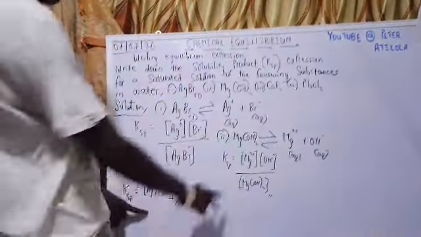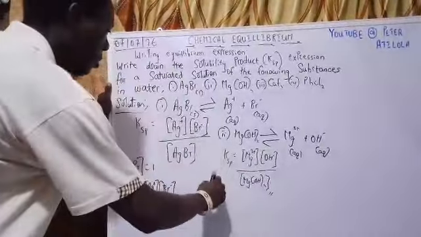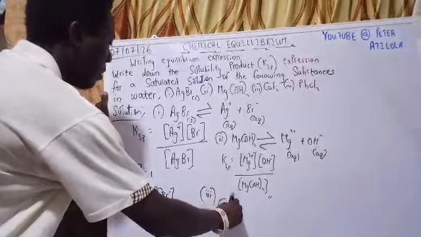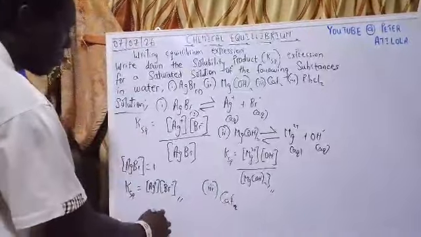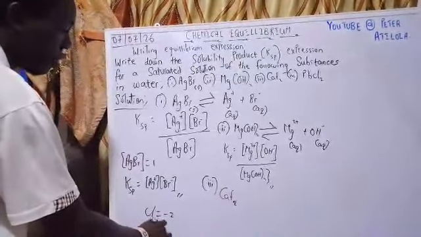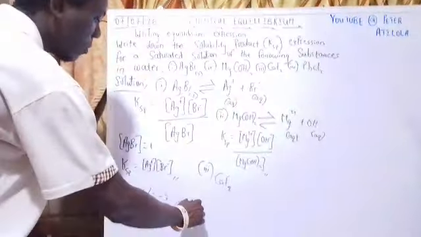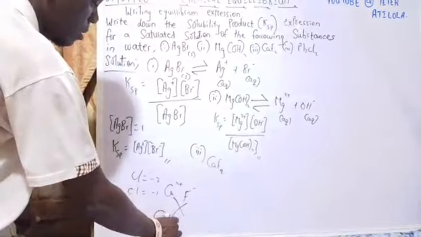You can now rewrite it like this. This one is equal to 1, so you can just write it as that. So let me solve the third one. The third one you have is CaF2, calcium fluoride. Fluorine is atomically like chlorine, but if it is chloride, it's going to be -1. So calcium fluoride, you have calcium is Ca2+, fluoride is F-. So that's why you have these two coming, that is CaF2.